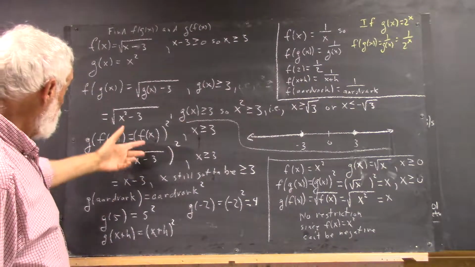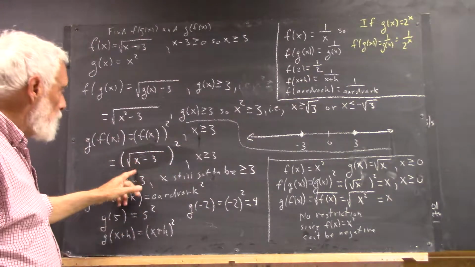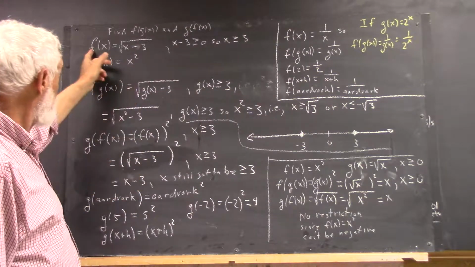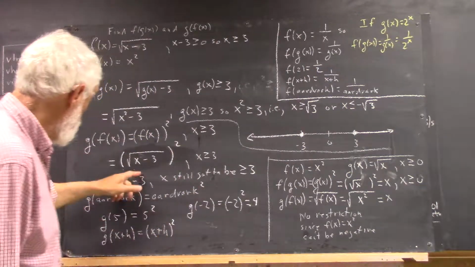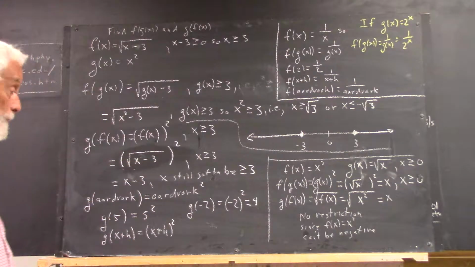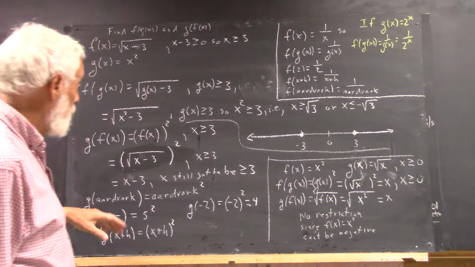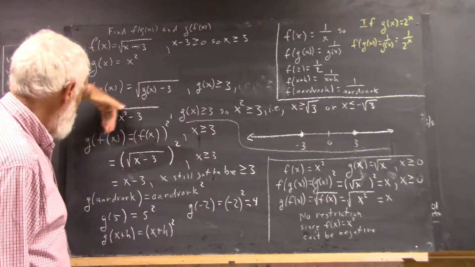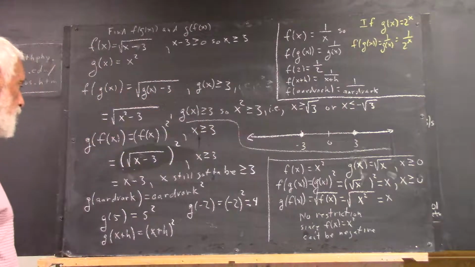Then we look at f of x and we say, okay, it's the square root of x minus 3, so we're going to square the square root of x minus 3. We're going to replace f of x here with the square root of x minus 3, because it's, of course, equal to that, and we can replace a quantity with a quantity it's equal to, so there it is. Now, of course, we can square that, and we get x minus 3. Now, there's a little question about domain here, so we'll come back to that. So, ignore this stuff for the moment. Just look at this part here, okay? Without the stuff off to the right. We'll talk about that in a minute.